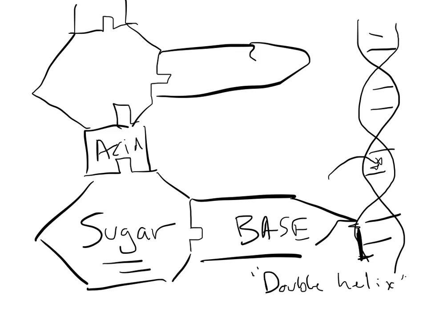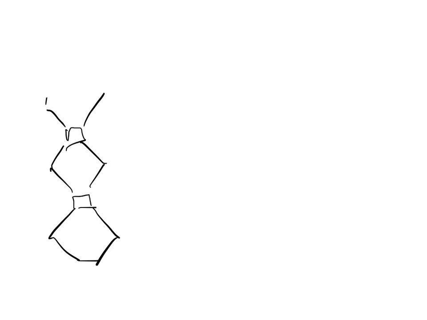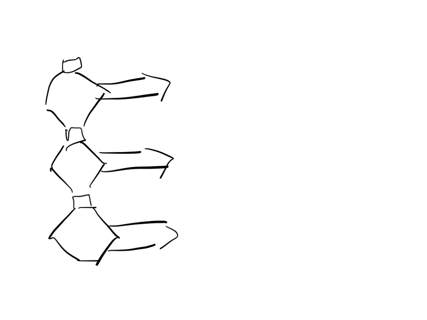Imagine if I drew this on the other side. In fact, let's just do it real quick, what I'm talking about. So I have another slide here, and I'm going to draw it just a little more primitive even, so I can do it quick for you. But here's my sugar, right? So here's my sugar, here's my acid. Then sitting on top of that is another sugar and another acid, and sitting on top of that's another sugar and another acid, and coming off of each one of these is some kind of base. And we'll talk more about that later, what that looks like. So you see I have half a ladder.